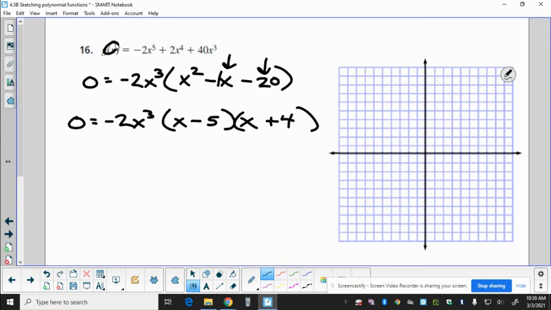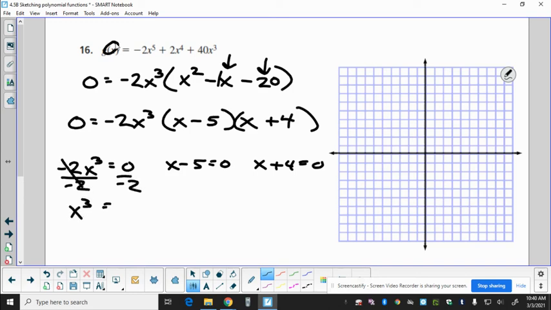Now, this one's a little bit different than what we've seen so far in our examples. Let me just get these set up. These solutions I'm writing now, those will be no problems. This first one. So when you solve this, if you got to this point correctly, I wonder if you did this. You got to actually divide first. And then did you know what to do here? How do you get rid of a cube? You do a cube root.